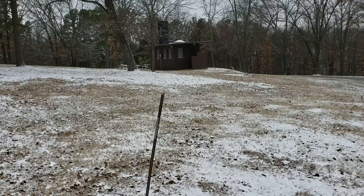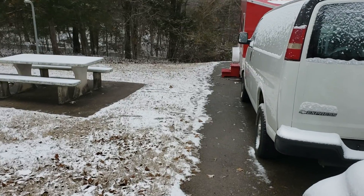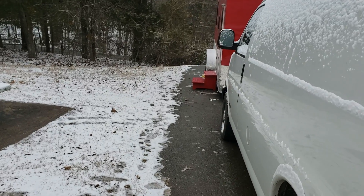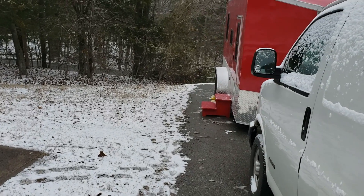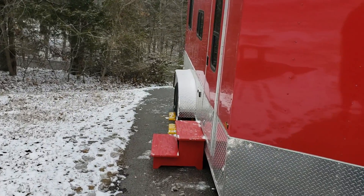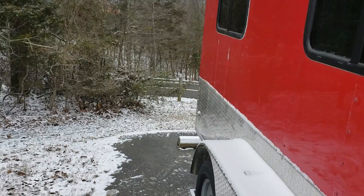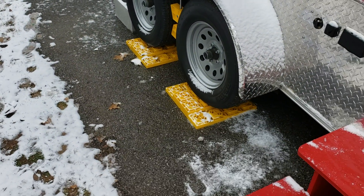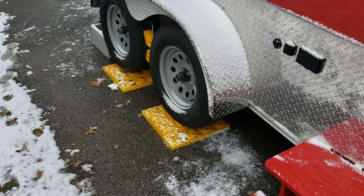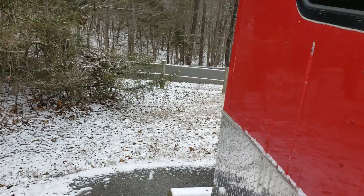There's a bathhouse right over there, but the bathhouse is closed right now — go figure. Anyway, we're here for almost two weeks. Once I get my extension cord in from Amazon, if there's a more level spot available, I will move the trailer over there because it will be a whole lot easier to hook up my drains and everything. I've got these stackable blocks — we had two sets when we had our motorhome. I'm probably going to buy another set and learn how to get the trailer up higher when I pull into a site.